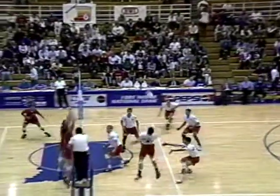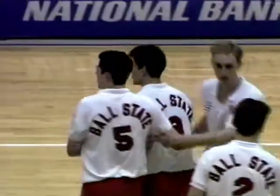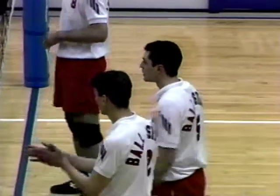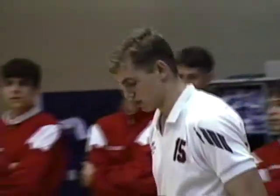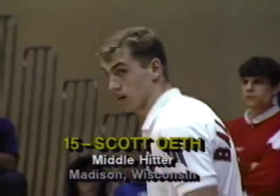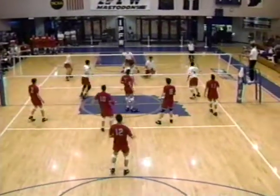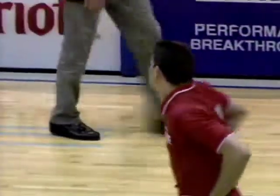4-8 to score. Ohio State on serve. This is Nikiforov. Yeah, I really think that right now, Coach Pete Hansen of Ohio State realizes this point the game can't allow Ball State to get out much farther, and you can't come back. It could slip away pretty quickly here. A couple unforced errors here, and Ohio State will go down the tubes. Instead of calling a timeout, here's what you do. You bring in a substitution.